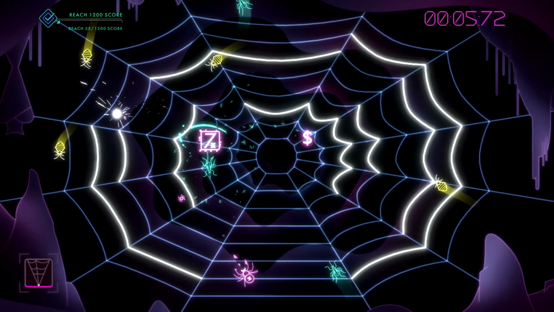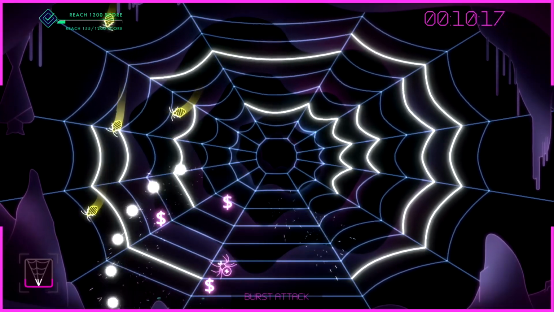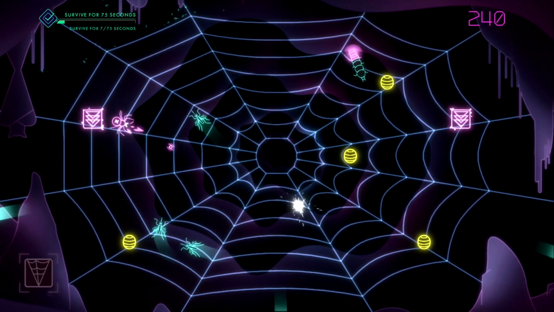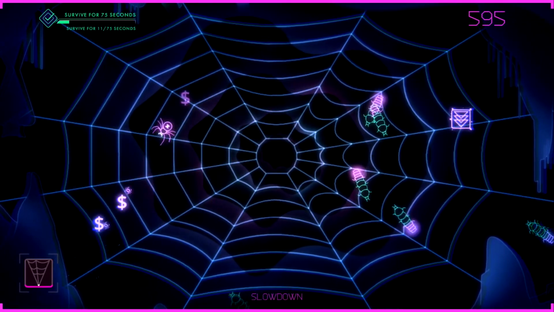Some of the stages will have you trying to stay alive until the time runs out, while others are more about shooting the right kind of bugs. Some of the most fun tasks involve tossing as many eggs off the side of the web as possible, since that's one of the few mechanics in Black Widow that you don't see in other shooters.